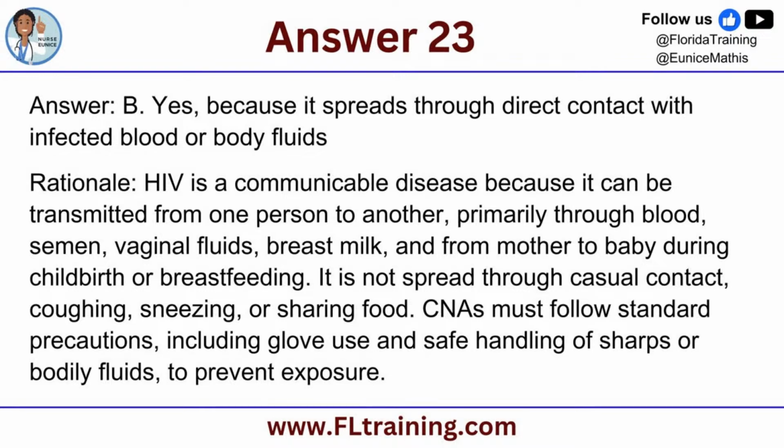So HIV is a communicable disease because it can be transmitted from one person to another, primarily through blood, semen, vaginal fluids, breast milk, and from mother to baby during childbirth or breastfeeding. It is not spread through casual contact, coughing, sneezing, or sharing food. CNAs must follow standard precautions, including glove use and safe handling of sharps or bodily fluids to prevent exposure.